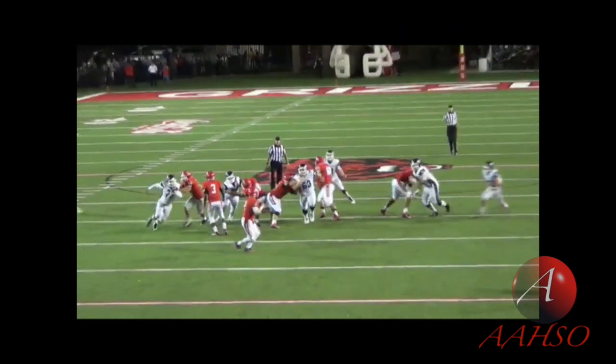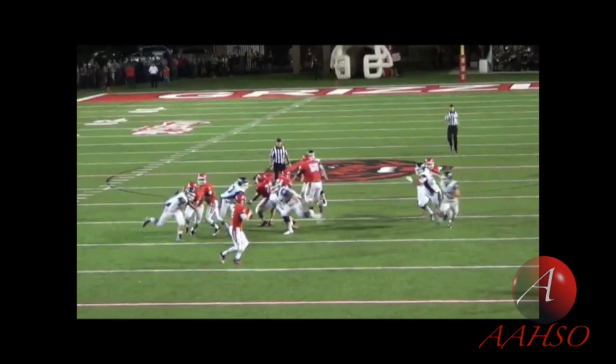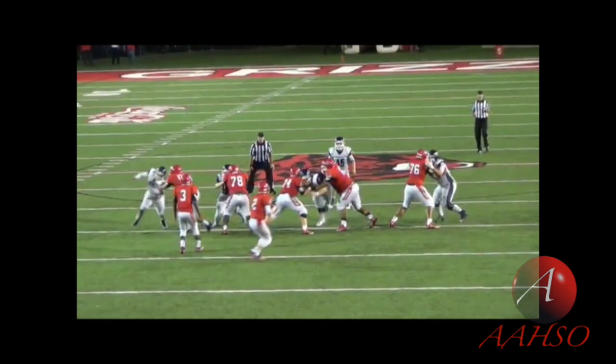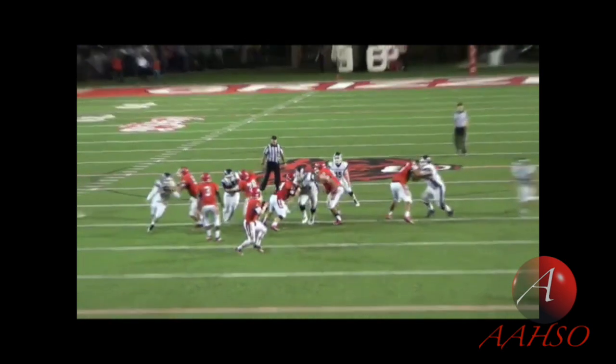It's not huge, but it does jump out at you as a material restriction. It's right at the point of attack. And the defender's never going to run, and that's not a natural motion of running and using speed to try to get to the quarterback. That's, boom, that tackle grabbing and pulling you down. So that is an offensive hold right at the point of attack, correctly officiated by the referee here.